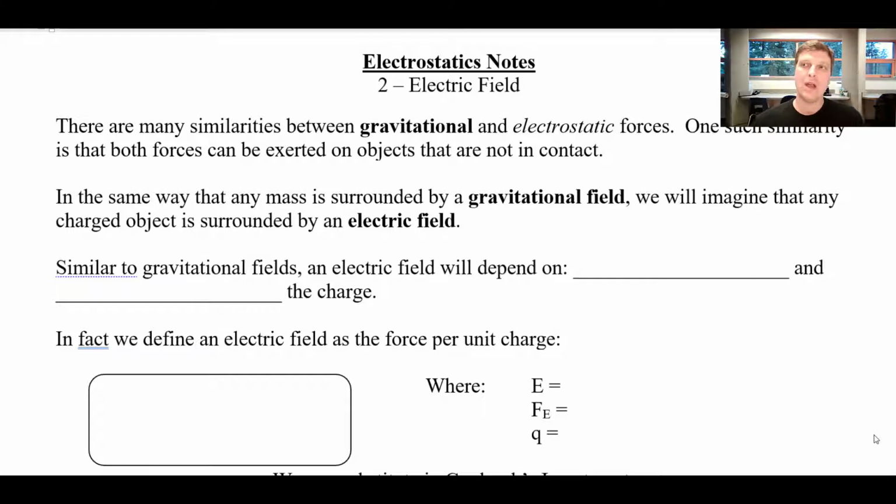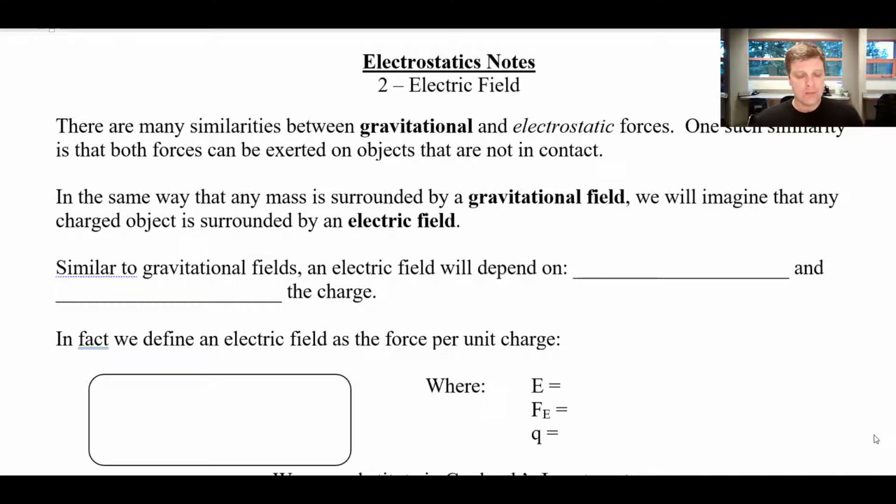Now, you might remember that gravitational forces and electrostatic forces have a lot of similarities. You might also remember that with gravitational forces, we talked about this idea of fields, which is to say that a massive object might be surrounded by a gravitational field. And if you place an object in that field, then it might experience a force of gravity. Well, we're going to use that same idea to talk about electrostatics, and that's because they are forces that happen without coming in contact. So we do this anytime we run into non-contact forces like gravity, electrostatics, or electromagnetism.